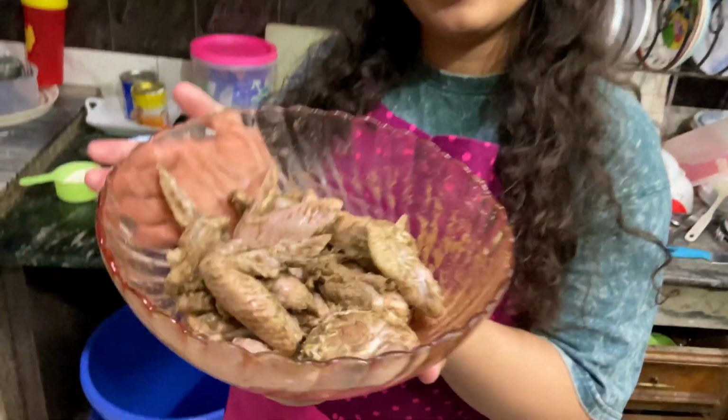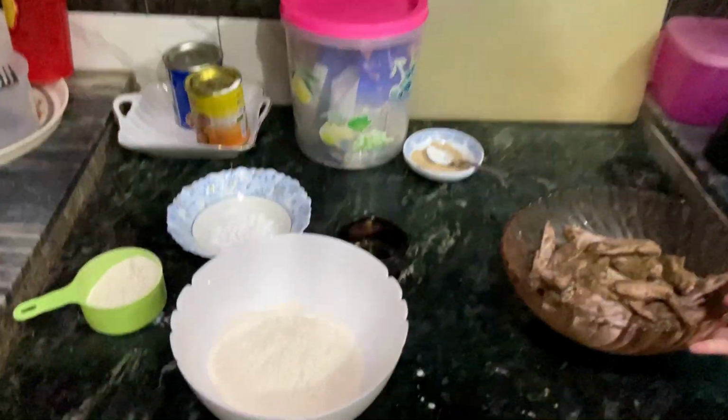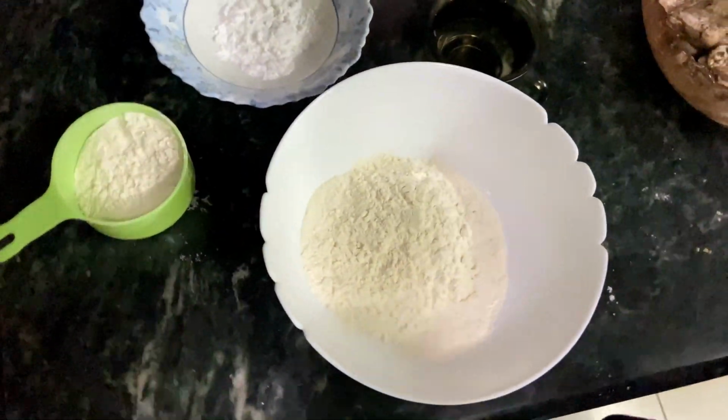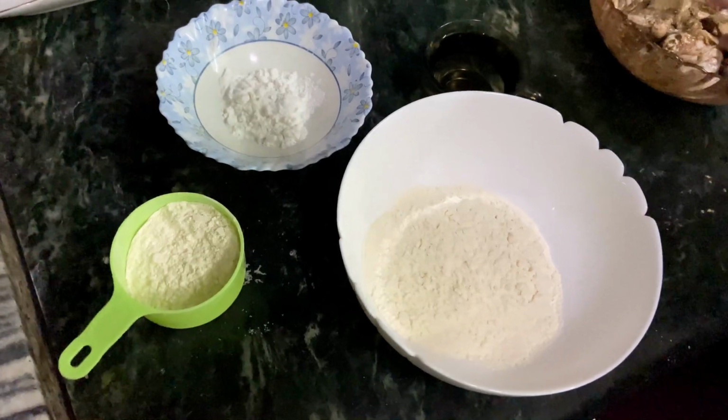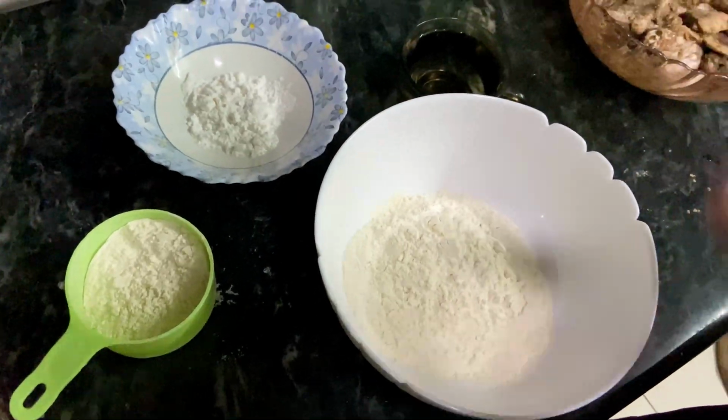So we let it marinate for about 30 minutes, which I think is a good time. So now we're gonna create the batter. I kind of have my dried ingredients right here. We have flour. I also put some here. That's just some extra because I don't know the ratio. I'm just gonna eyeball it.